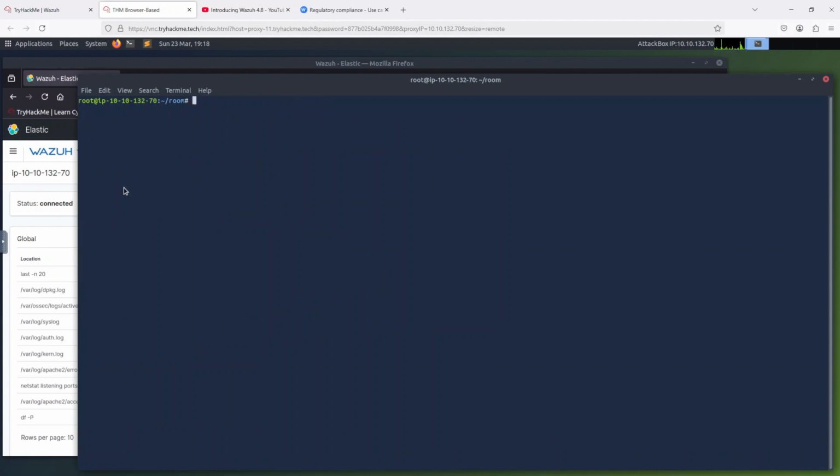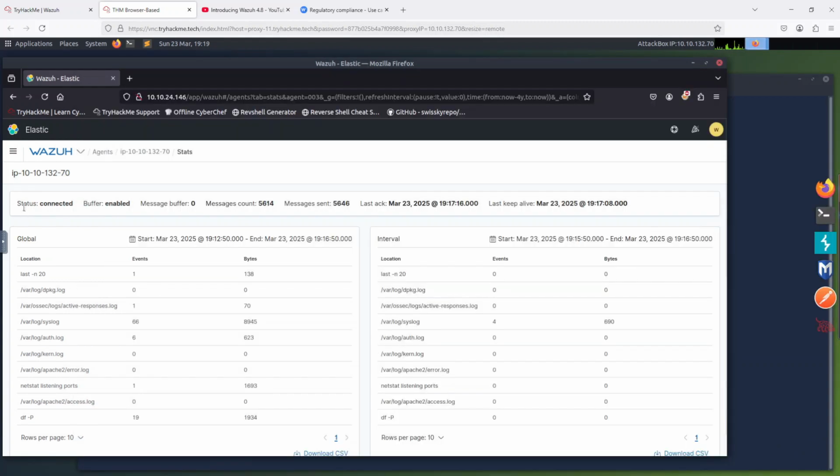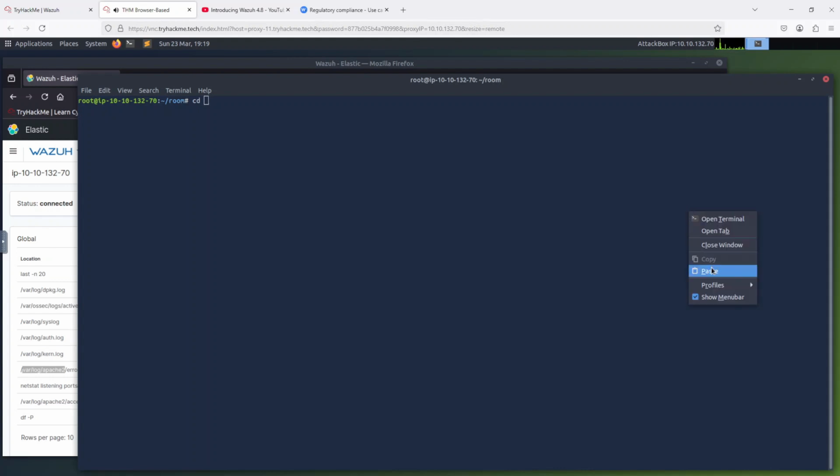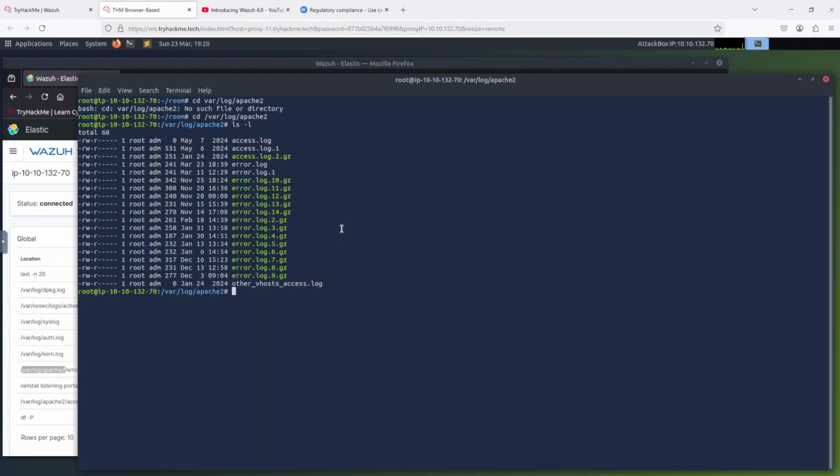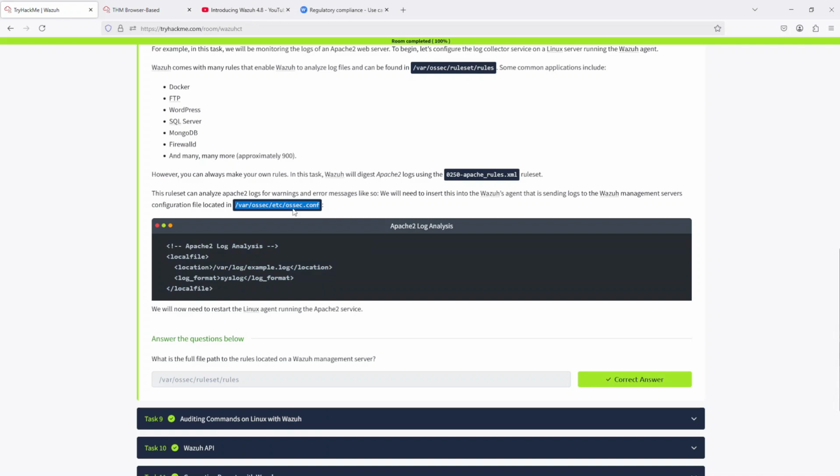And let's switch to the var log apache2 directory to see if we have anything else listed over there. Okay, this is what we have available in this directory, and let's check the content of our ossec.conf.